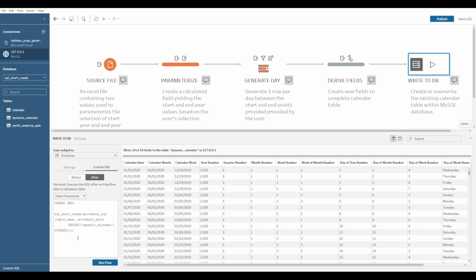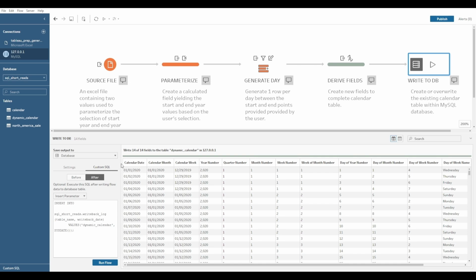And as a result of putting this code in here, we're going to populate our write back log. So the write back log is going to contain a row containing a table name, dynamic calendar, the sysdate, and of course, because we created the table a moment ago that logs the writer's username and the write back ID, we're going to have a write back log that contains all of that content.